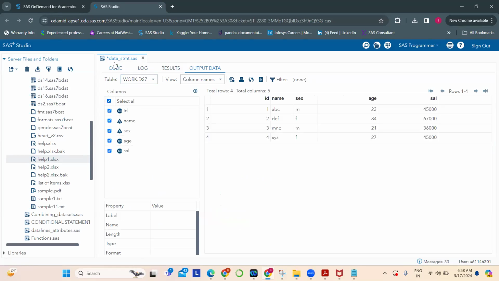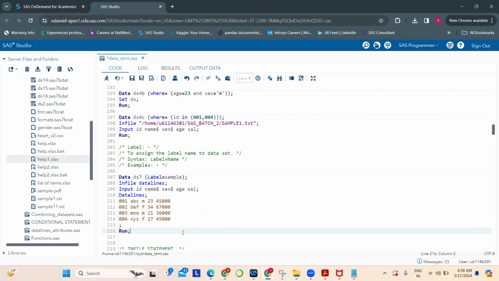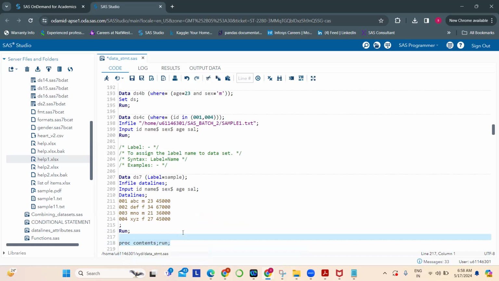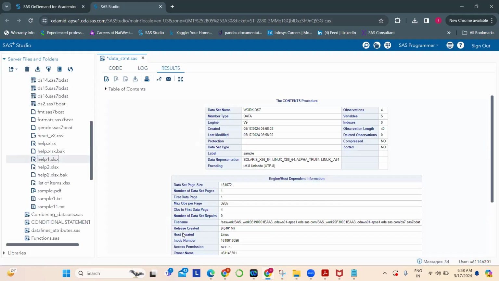Label is something that, for example, now the file name is sample or DS7. No, it's not sample, sir. It's just DS7. Then what exactly is sample doing? So sample, if you see here, we have label here. Label, we always mention, is a description of a particular data set. So in terms of label, we can mention some kind of a simple description for a data set.